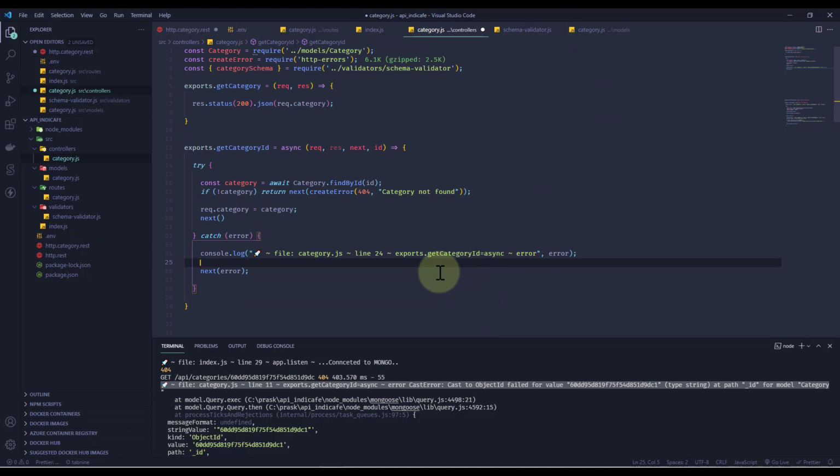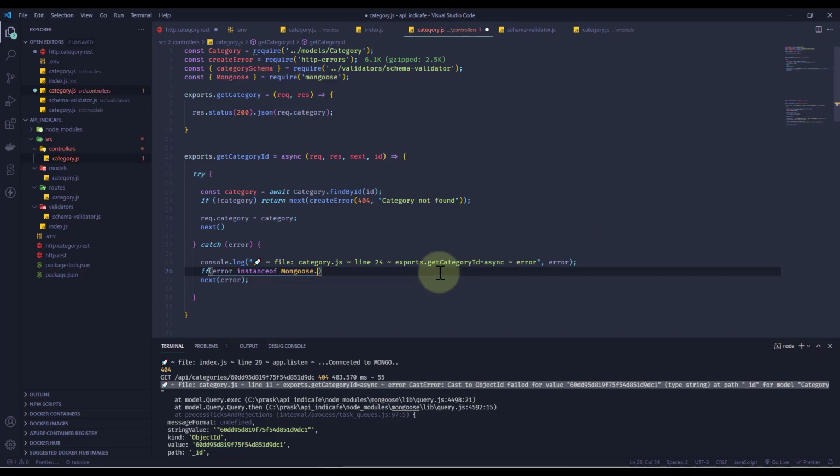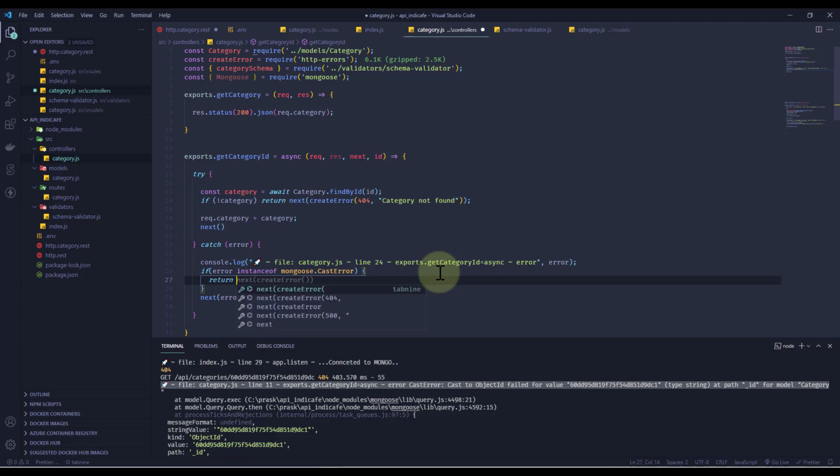So what I'm going to do here is, if error instanceof which error? mongoose dot, not the uppercase M, that's mongoose.Error.CastError. Okay, if this is the error, then what we want to do is return next, create error, of course.